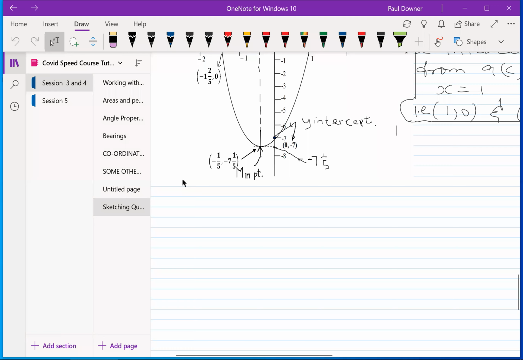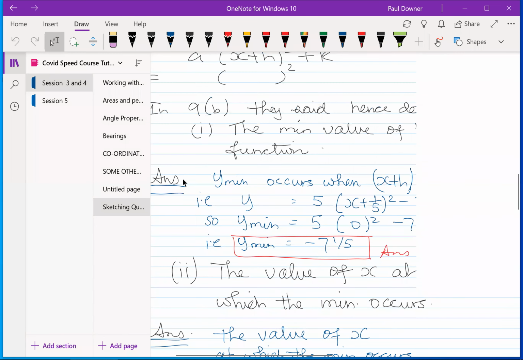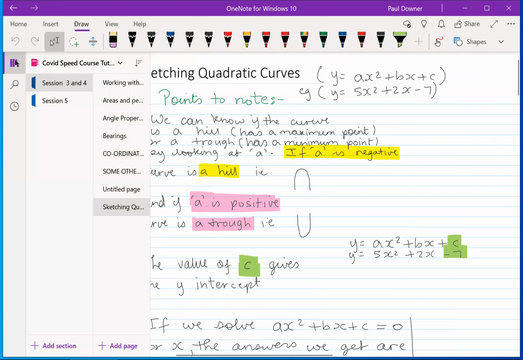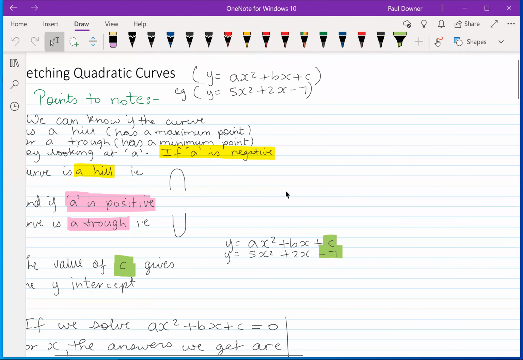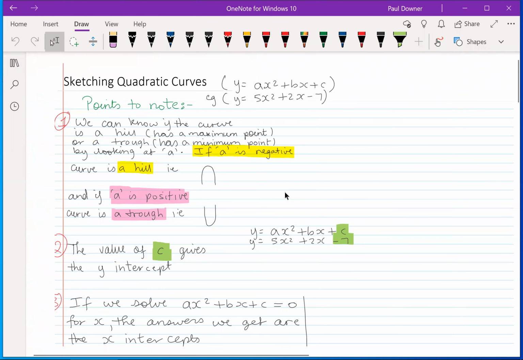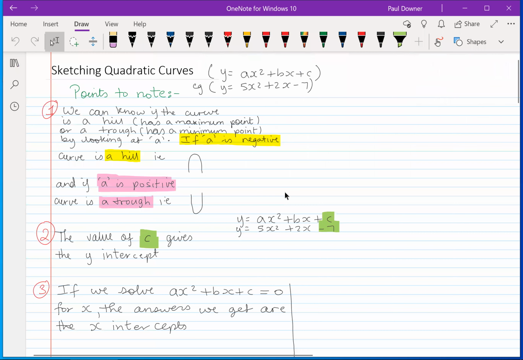The next thing we're going to look at is sketching of quadratic curves. I'm not sure exactly how and where this would come in your situation, but it could come. It all depends on what part they want to bring in multiple choice or in paper 3. So I'm going to go through it. It requires you to know something called completing the square, which is sometimes really challenging for persons, but I'll go through it thoroughly here for you.